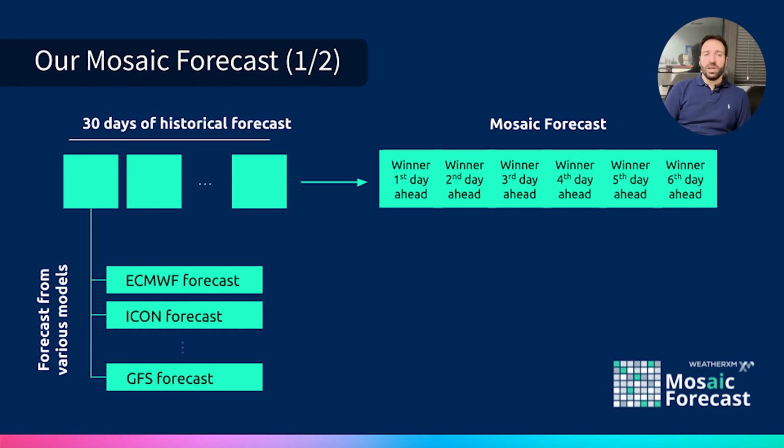Here's how it works. We gather weather forecasts from different models for each day over a designated period, for example, as we said, the previous 30 days. Keep in mind that a model produces forecasts for X days ahead. Next, we determine which model exhibits the best performance for each of the 6 days ahead that we aim to forecast. And finally, we compile a 6-day mosaic of forecasts sourced from various models, producing a much more reliable forecast tailored to specific features of a certain location.